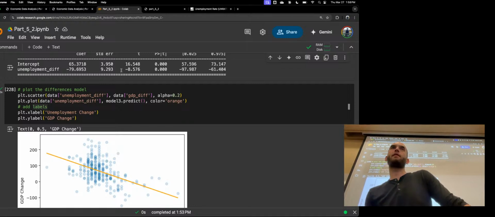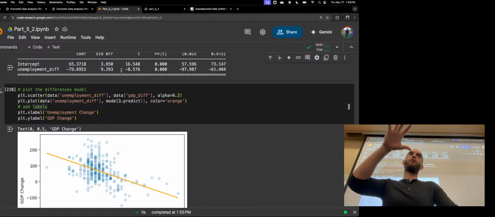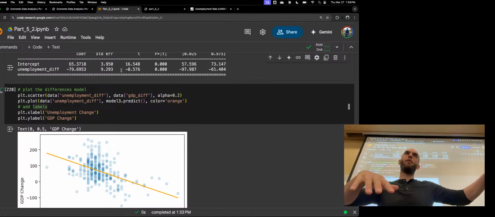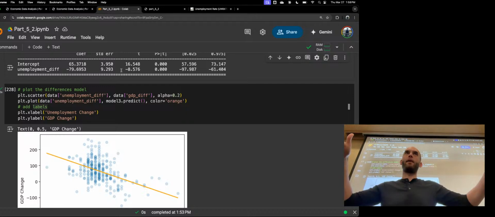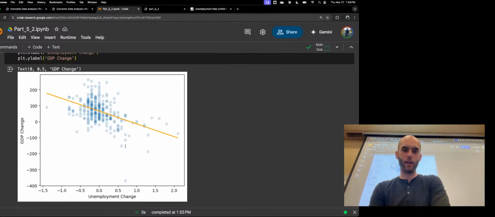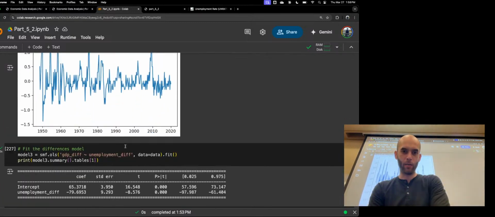So what do we do next? Someone tell me. We've run a model, we've plotted the model, we've interpreted the model. Let's check that the model assumptions are sound. So what we're going to do is, I guess I don't have this in the slides, in the notebook.